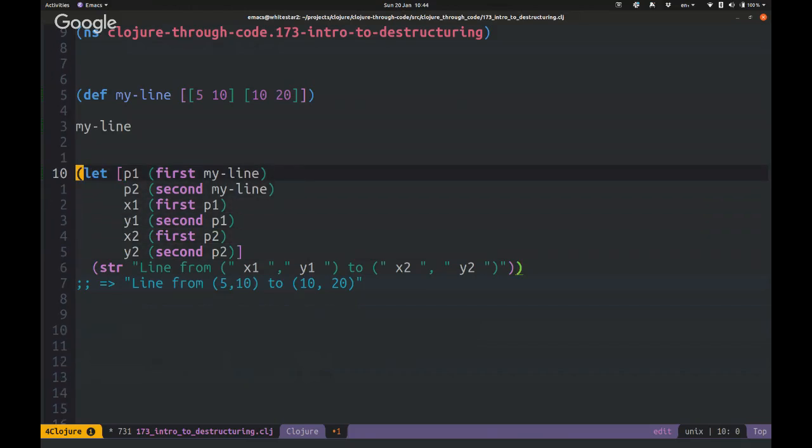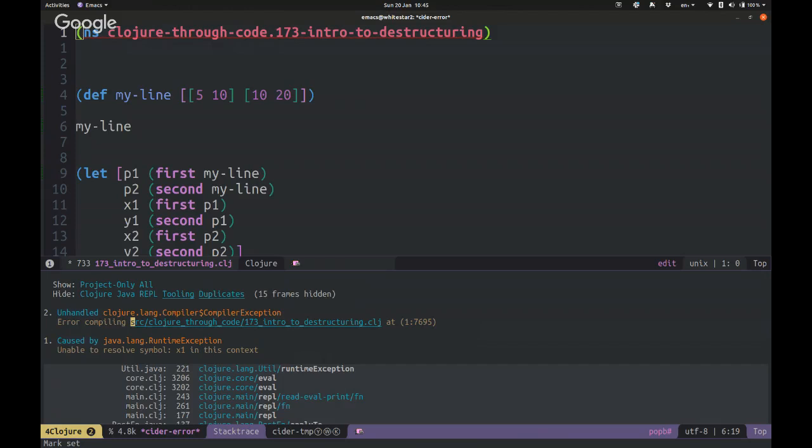So, I'm defining a let, and if I go to the end of the let, after that point, all of those local values, P1, X1, Y1, etc., are no longer available to me. So if I did X1 here, I shouldn't be able to evaluate that. My linter is saying that there's an error there, and I can't actually evaluate that. It doesn't exist, so the symbol is not there.